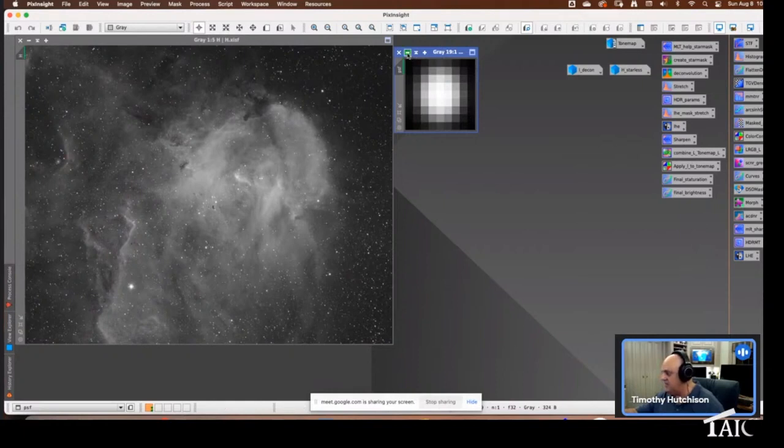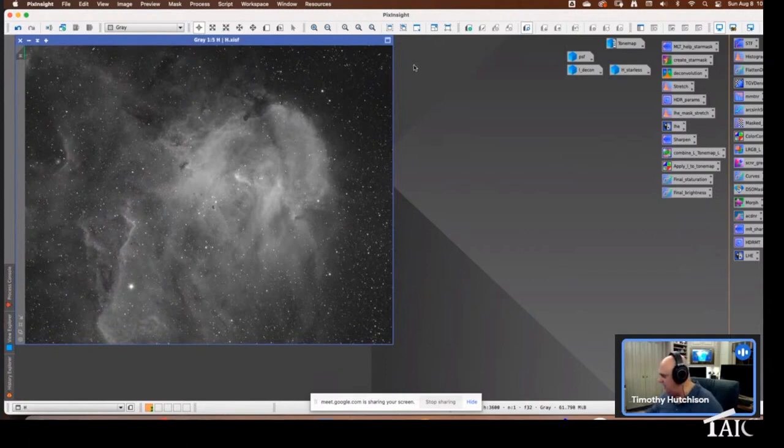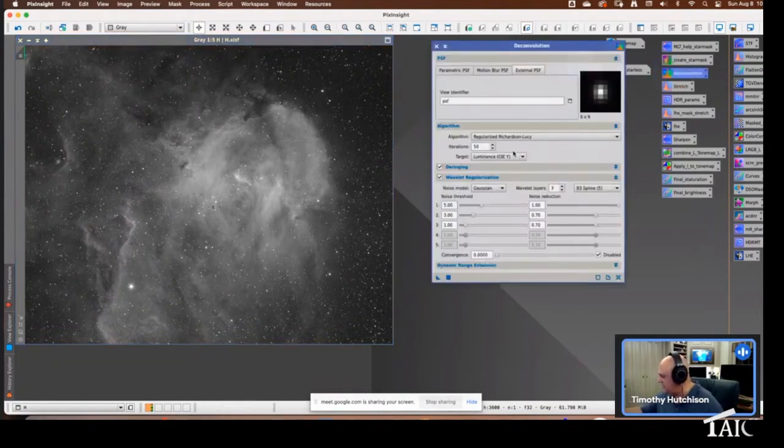That's going to be important for running deconvolution in a minute, but it's only one step that we need. The other thing that we need to do is we need to worry about something called de-ringing. If I pull up deconvolution here and just turn all of this off, maybe I'll explain this by way of demonstration.